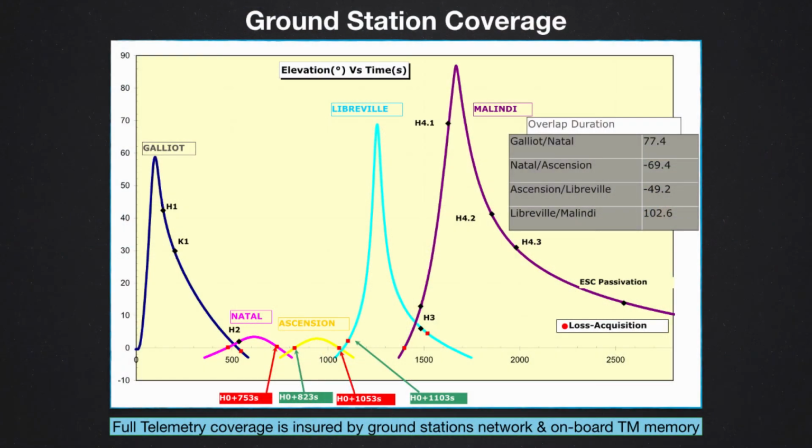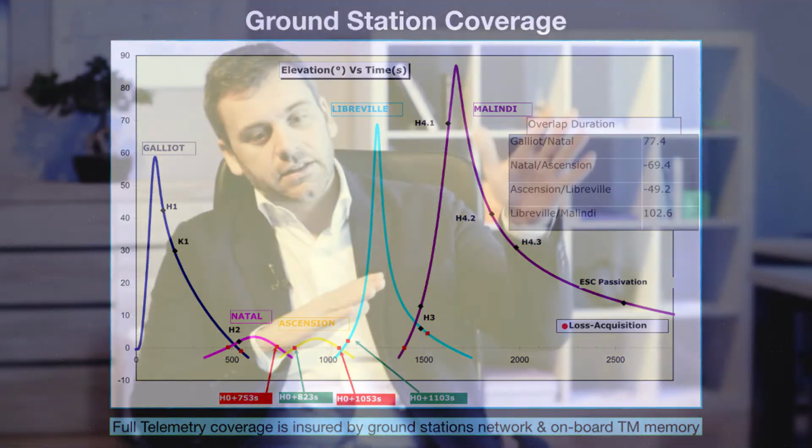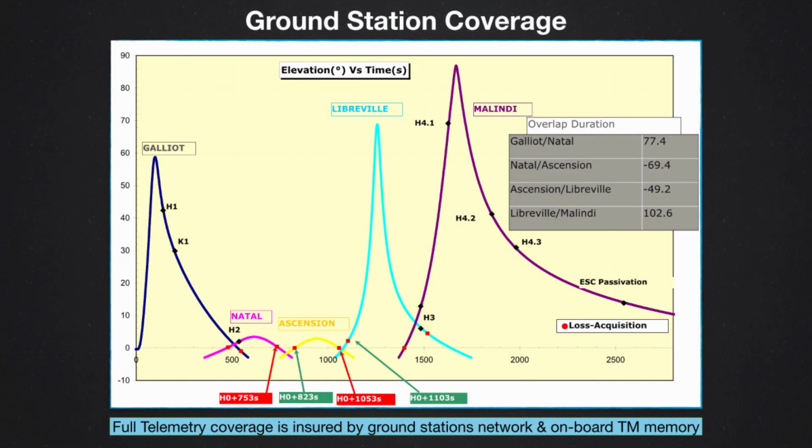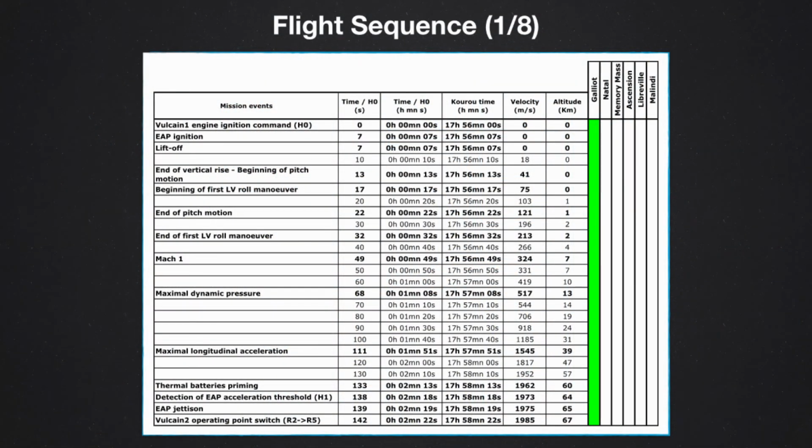So for example, there are some ground stations like Malindi, if you see, the violet line, in which the launcher comes up from the horizon, but basically it's really going over you, like vertical. So the elevation is almost 90 degrees. So the antenna has to follow the launcher 90 degrees and going down. There are other ground stations, like for example Natal and Ascension, in which the launcher, because of the trajectory, is seen at very low elevation, like 10 or 20 degrees maximum. So you see, for example, at Natal and Ascension, the launcher is seen at 5 degrees. It means that the dish of the ground station is basically horizontal with respect to the ground.